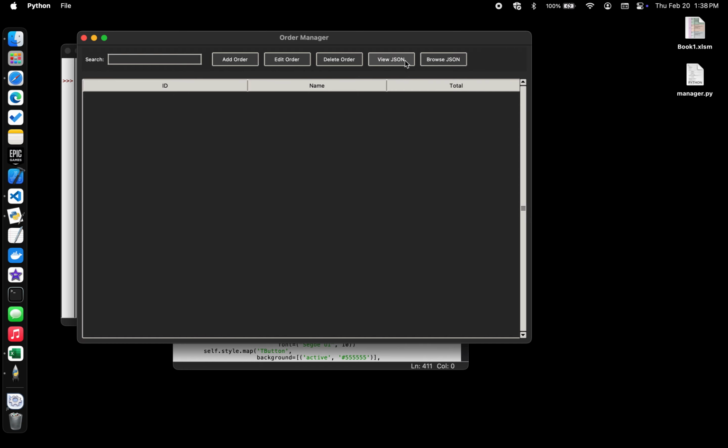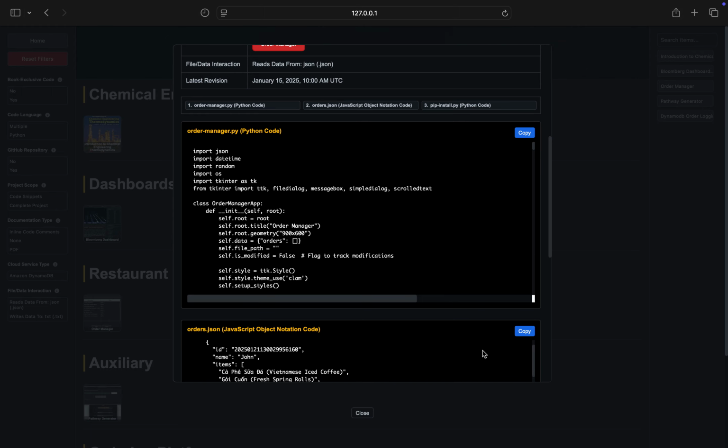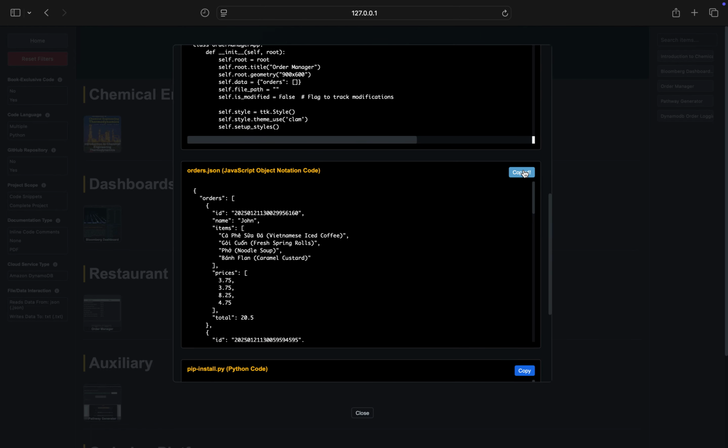There it is. There's all your options here, but we can't do anything until we have loaded our JSON. Now, speaking of JSON, we'll go back here, and there it is. I'm going to scroll this down a bit. There's our full code here. I'm going to go ahead and copy it.